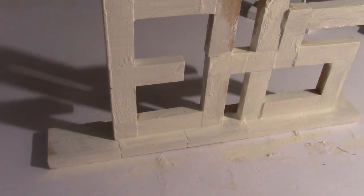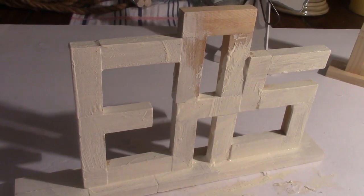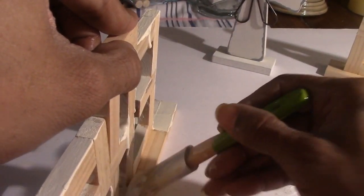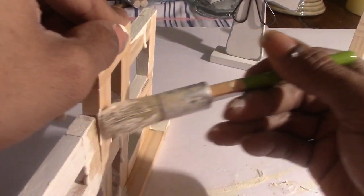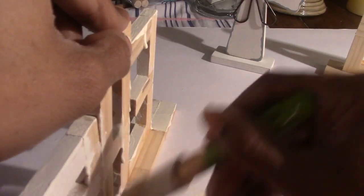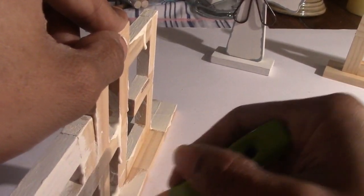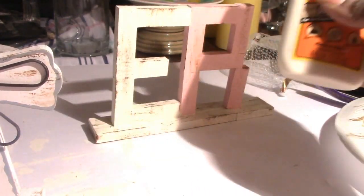Okay, now that I have my letters glued down to each side of the ledges, I am going to begin painting them first before I glue everything together, because I want to be able to get down in between the letters where they will be combined on each side of the cross. So I'm going to begin painting everything first, and then I will put it all together once it dries. Okay, now I'm going to begin putting this whole word together.